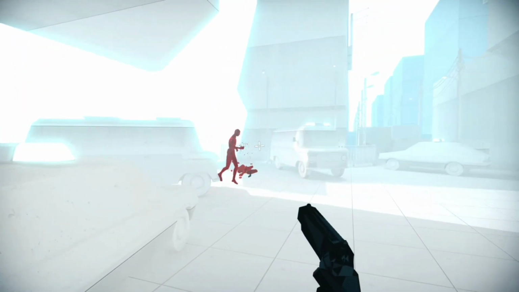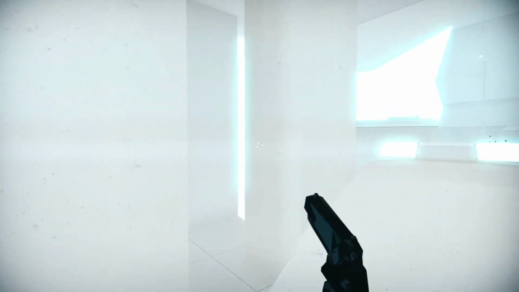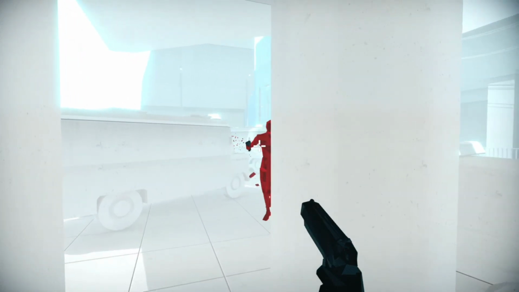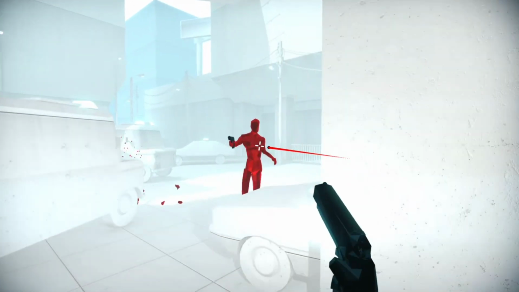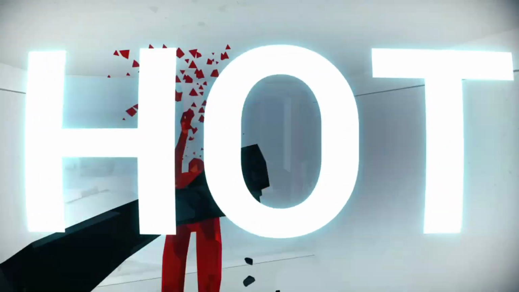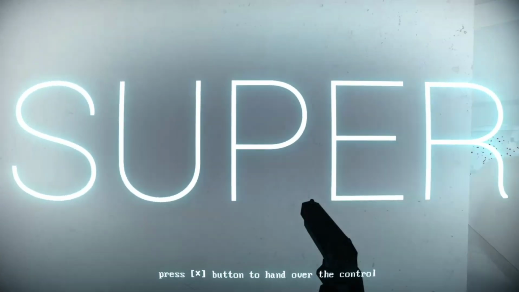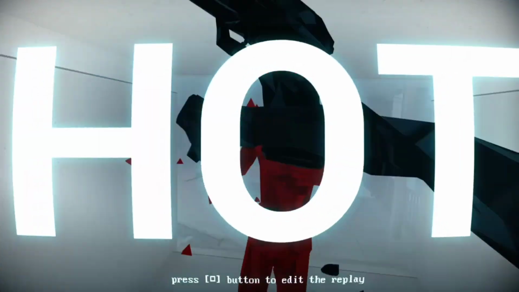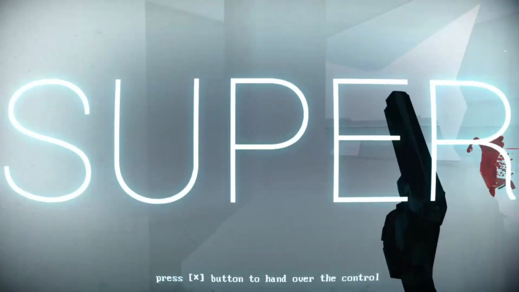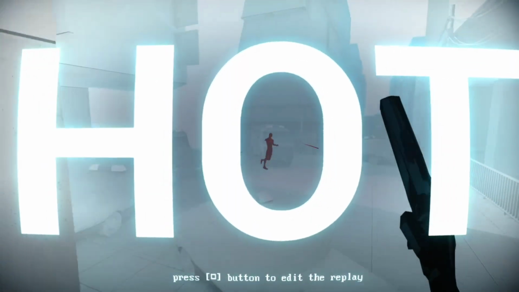Well, this is gonna be tricky. Got him. Got him. Super. There we go. So some things you really want to do really slow, so you know what's coming around. You're probably gonna end up dying on a few levels before you figure out what goes on. But it's kind of cool how it does that. It does it in slow motion, but then the replay is fast. So it looks like you did it super fast. It's kind of cool.